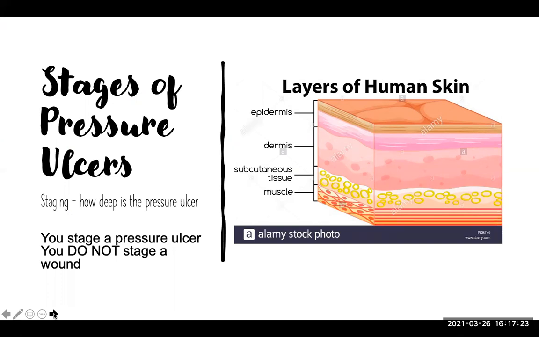What layer of tissue is it exposing? Is it the epidermis layer? Is it the dermis? Is it the subcutaneous? Or is it all the way down to the muscle, and then the bone gets exposed? So that's what we're doing when we stage them. This is why I'm showing you this picture to help orient you.